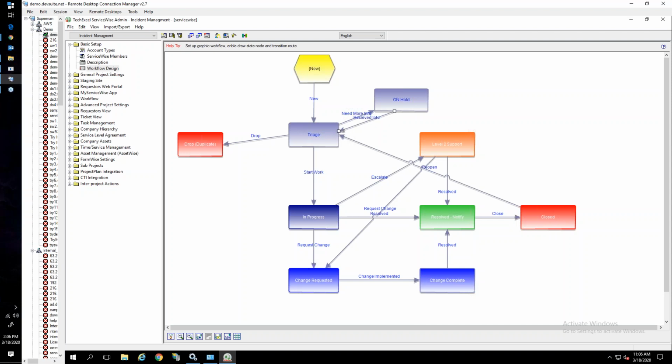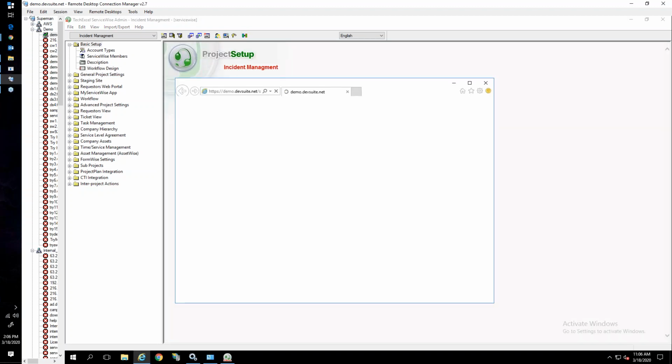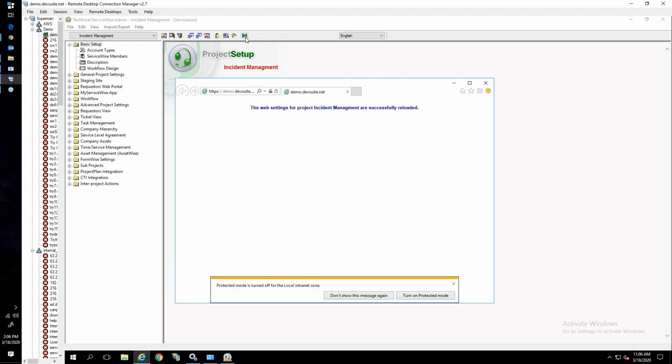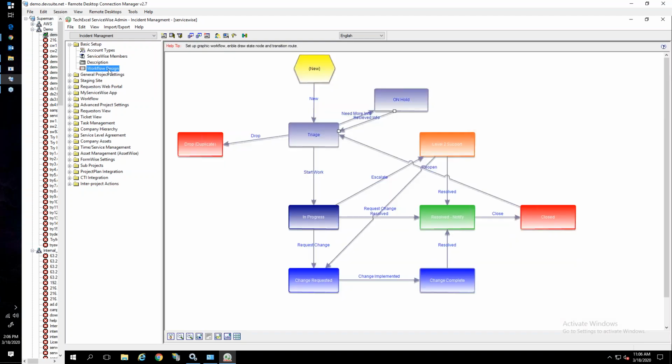So that's the very first thing that you want to make sure you have, the workflow that works for you. This is just out of the box. This is just a sample that I have. I'm going to go ahead and reload that. Anything you do within the admin, you just want to make sure you click off the page and then go ahead and reload, and those settings get carried over in real time. So I'm going to go ahead and close that, and going back to it, everything's ready to go.